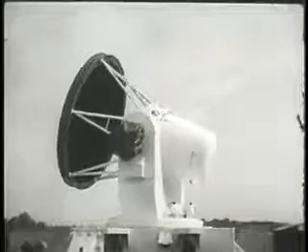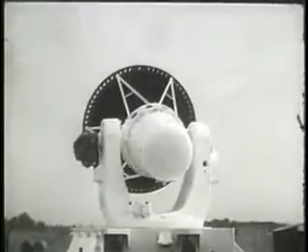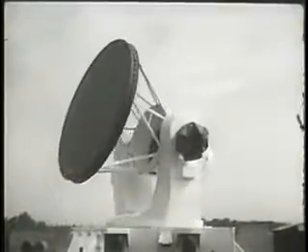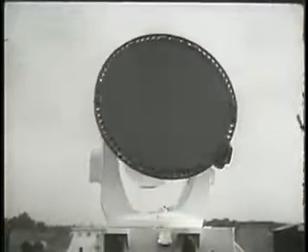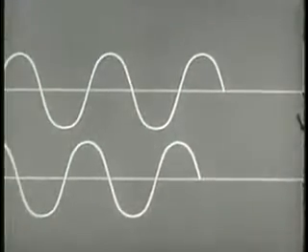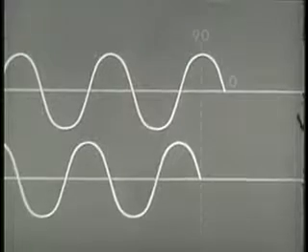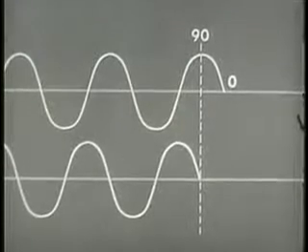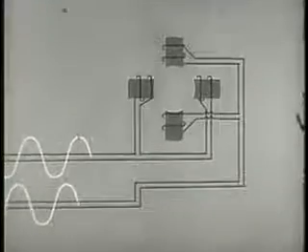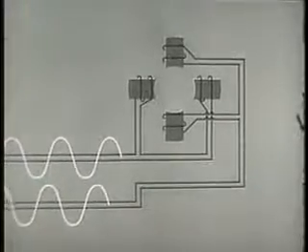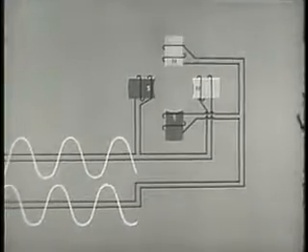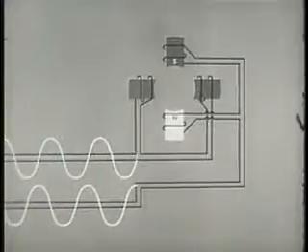Another type of AC motor is the two-phase induction motor, used especially where it is necessary to change direction of rotation quickly, such as in a radar antenna. The current used in this motor is two-phase AC. That is to say, two separate AC voltages 90 degrees out of phase. Just as in three-phase motors, the phase difference is used here to energize the field poles progressively, thus causing electrical rotation of the magnetic field.